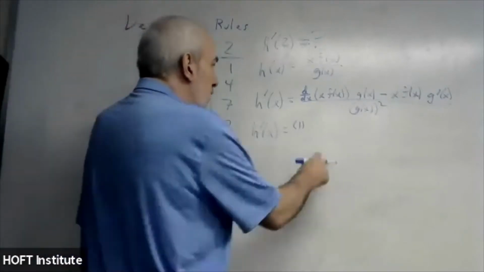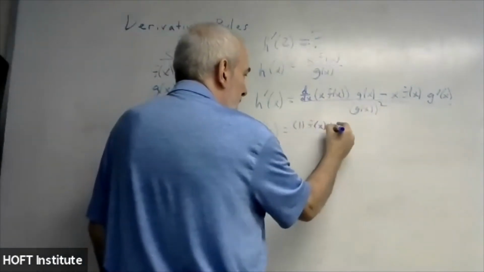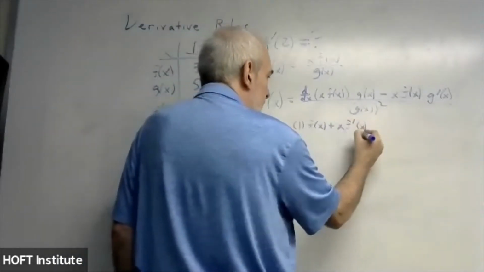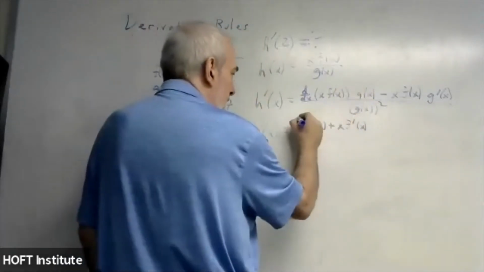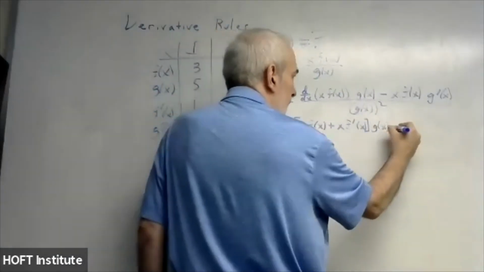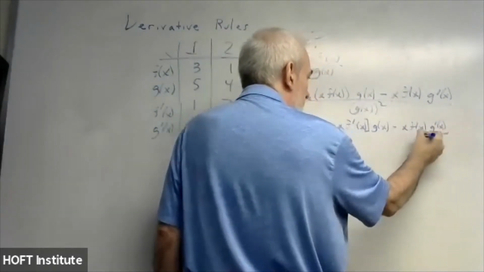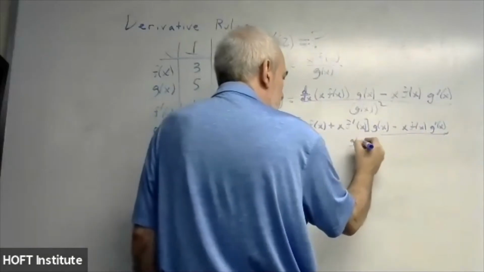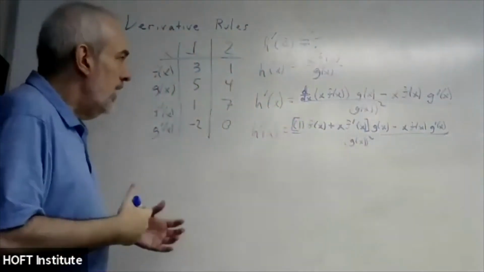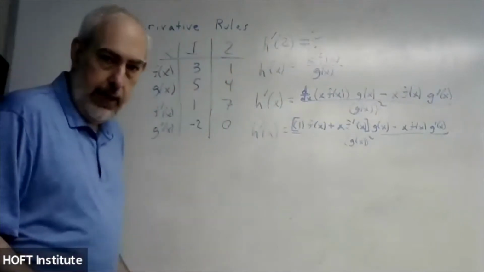Okay, so the derivative of the first is 1 times the second, then plus the first, which is x, times the derivative of the second, so the derivative of f. Now all of that is times g, so this needs to be inside of a parentheses, times g, and then minus x times f of x times g prime of x, all over g of x squared. Okay. Now we simply plug in 2 and simplify it, and we're going to get our answer.